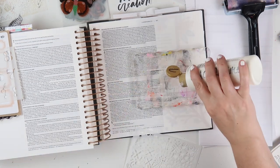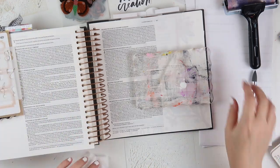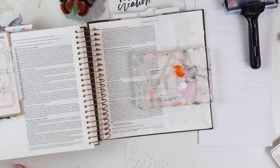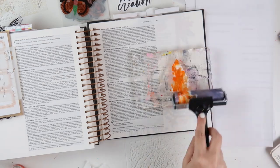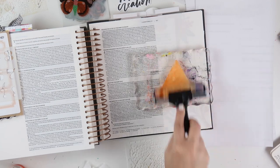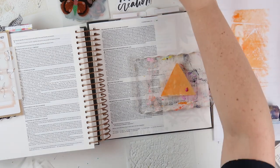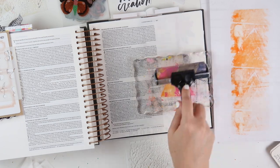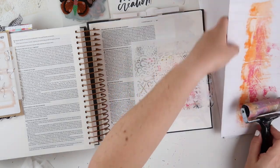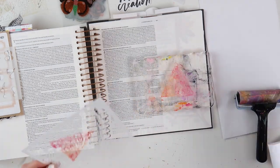It has been a while since I've used a gel plate, so I'm kind of remembering as I go. I grabbed a stencil, some orange acrylic paint, and white acrylic paint to tone down the orange because it wasn't a perfect match for that butterfly. I'm using my brayer to spread that all over the gel plate, and I like to have scrap paper there to clean off the brayer. I put a little bit of pink on there to mix it in and give it a good blend. Then I put the stencil down on top, pulled the acrylic paint through the stencil, and got a great print from that.